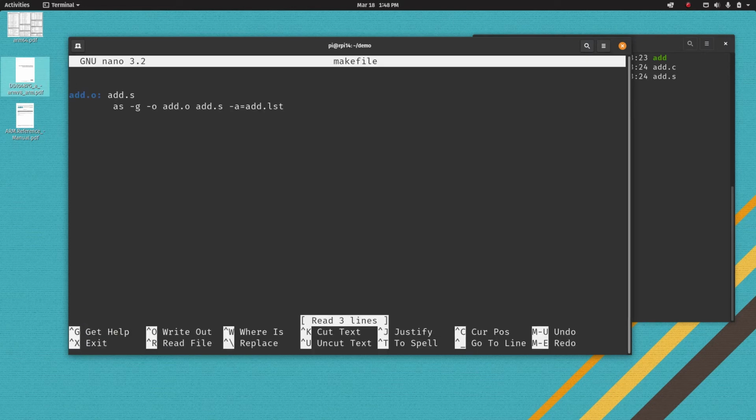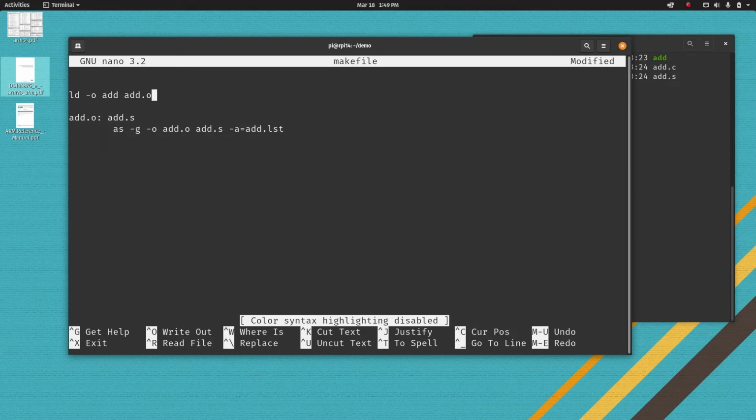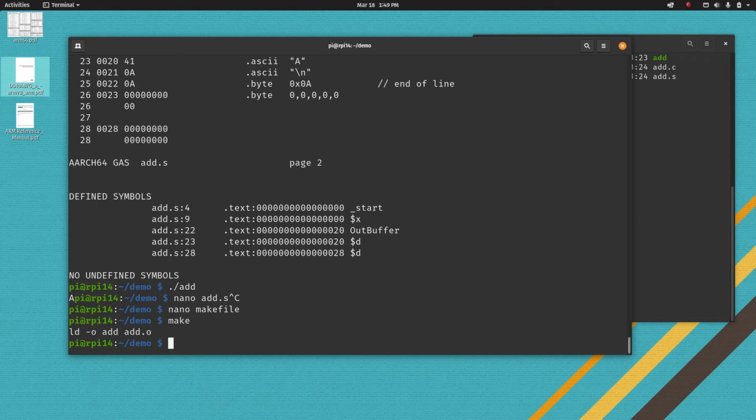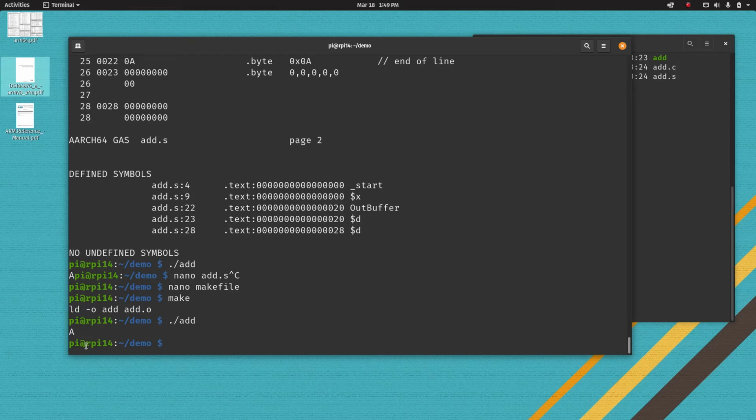So now in my make file, I want to put my linker command, but I want to make that conditional also. So the executable output will need to be relinked whenever there's a change in the output module. Just to remind you, changes in this source file here will cause this source file to be recompiled into the output module. If this output module is then recompiled, this becomes a dependency, and so the linker will need to redo it as well. So if I save that, and then I type make, now I can run it, which is add, and now I have a letter A and a carriage return.